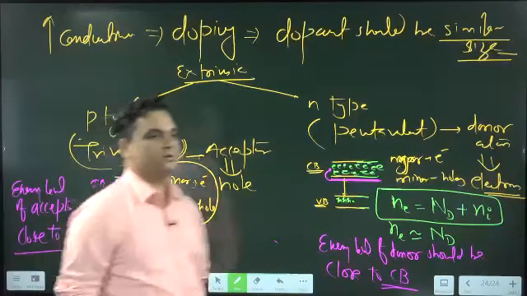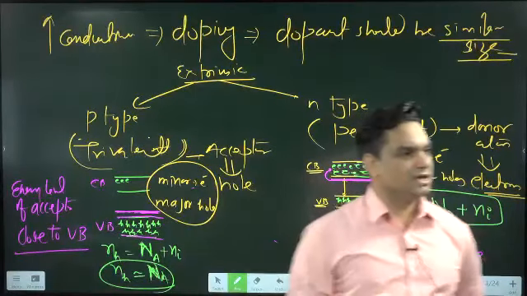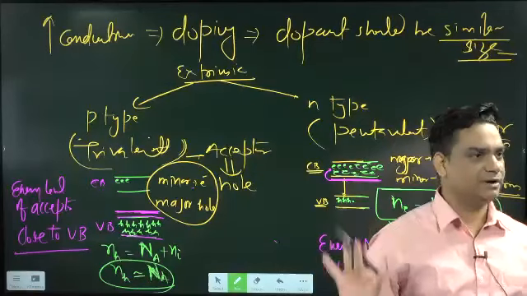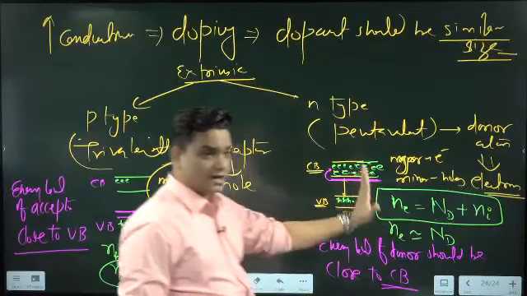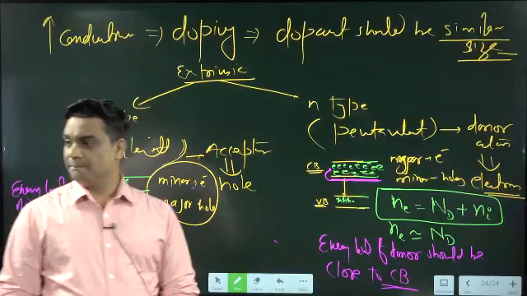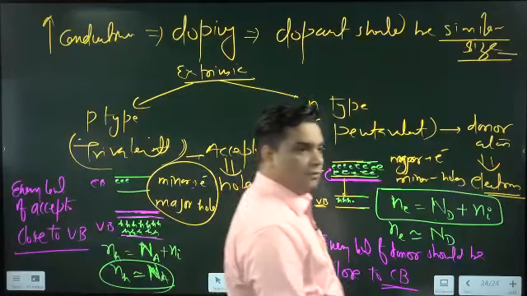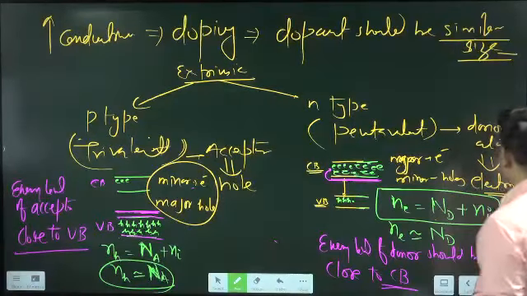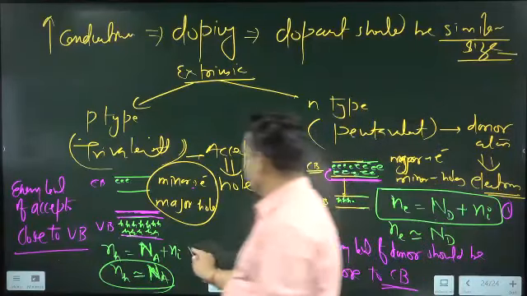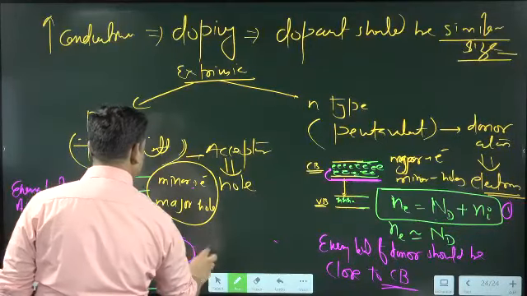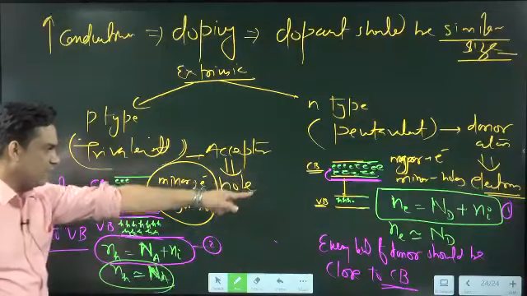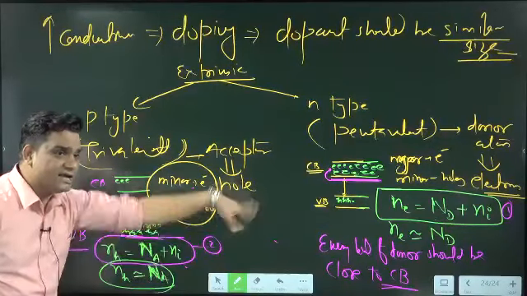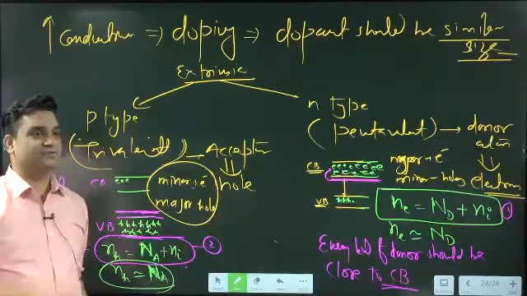These are the things that you have to remember in your intrinsic as well as extrinsic, for P type as well as N type. Done. Now, yesterday's question was based on this. This is equation number one and this is equation number two. If you subtract these two relations, the Ni terms will be cancelled and you will get the answer to yesterday's question.